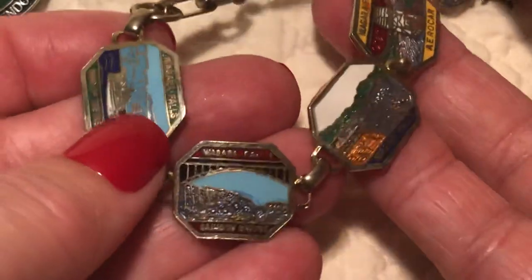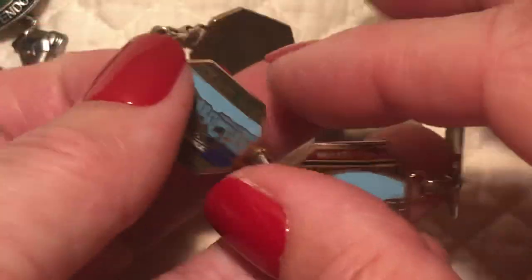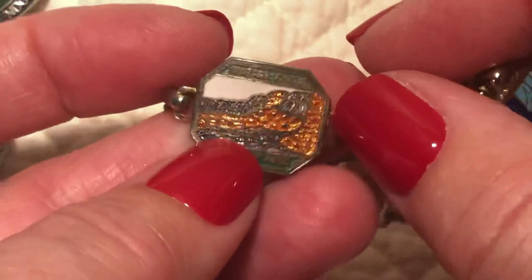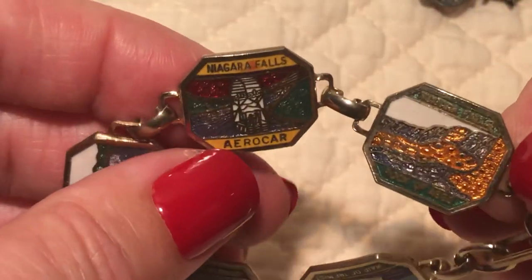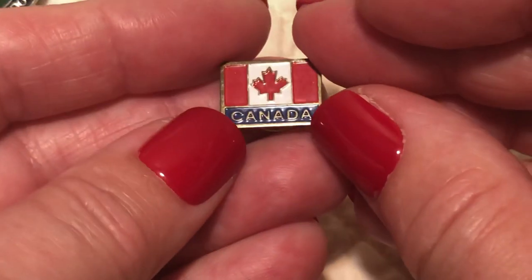I have a bracelet that has the enameled Niagara Falls. Oh, it's just like a souvenir bracelet with different places on it. Wow, it's all Niagara Falls, excuse me. Okay, I didn't realize I had that. That would probably sell well. Canada.